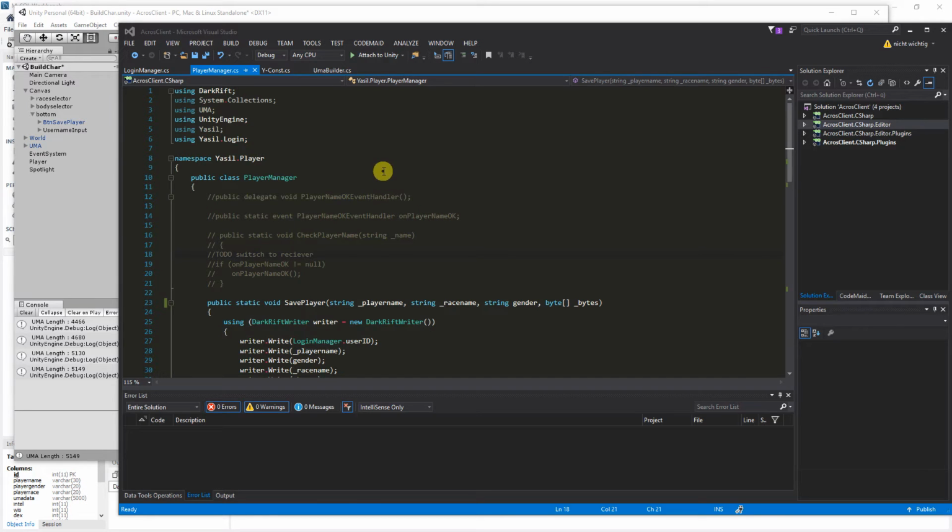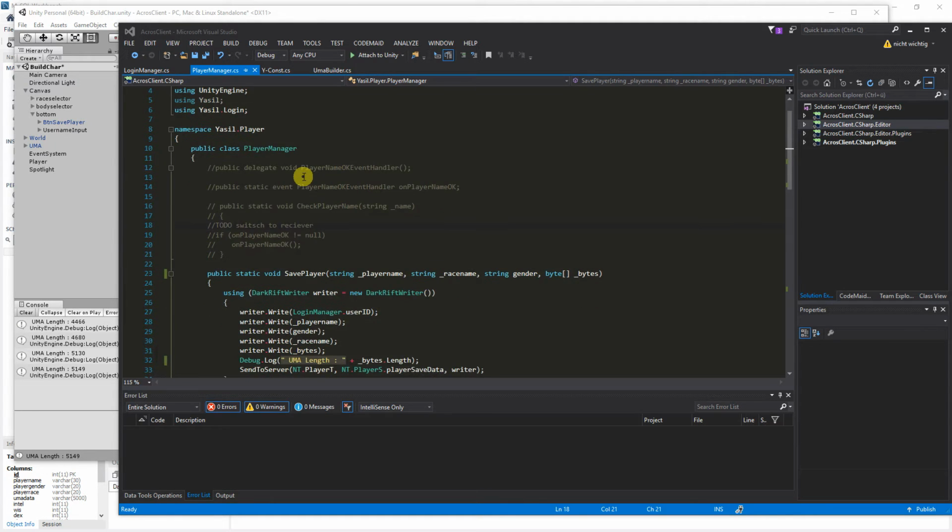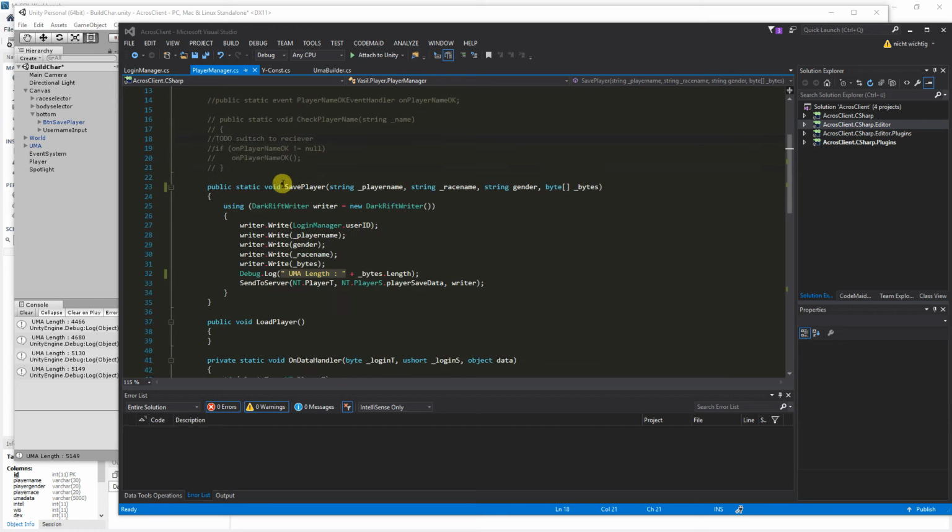So we go again through the player manager. Here you see the namespaces. We created a new namespace for ourselves. We opened the class. We produced the function save player, so we can import the different things we want to transfer.